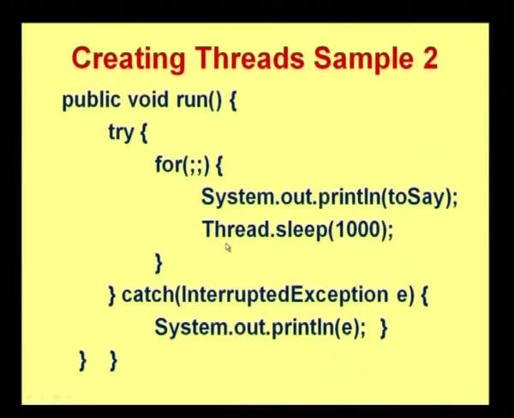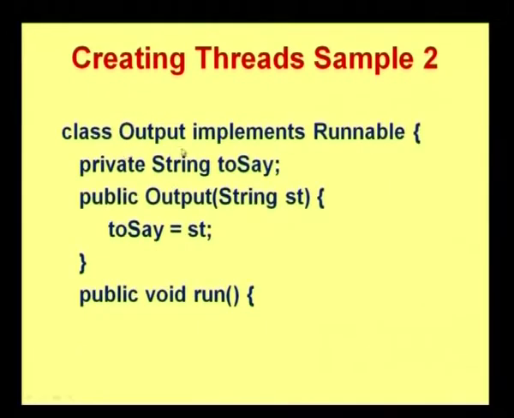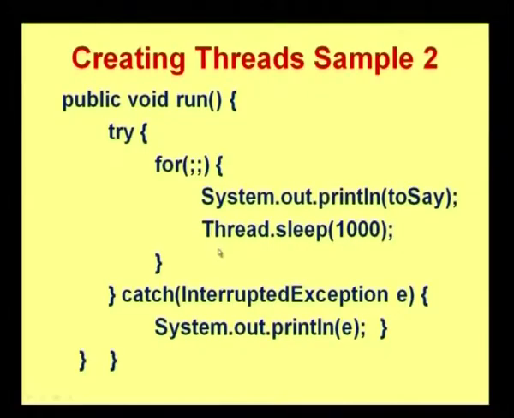You can see that, as I told you, this has not extended Thread. So I cannot directly use the sleep method because the sleep method is available in the Thread class. What I have done is I have called the sleep method directly on Thread. This will make the current thread, or else the current run method in which the thread is, sleep for a particular point of time.